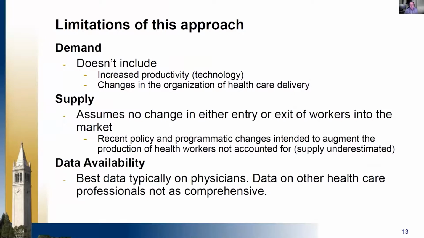So a few limitations of this approach. It doesn't include increased productivity. There are assumptions in here that the amount of services that healthcare workers are going to be able to do themselves looks like it did in the past. So if you thought that health workers' productivity has increased quite a bit due to additional technology, you'd want to add that to the model, and there are ways to do that. If you think that the skill mix of the healthcare workers has changed, like previously we had a lot more physicians, and now we're using some extra nurses and more auxiliary healthcare professionals, and that has really helped our productivity in the last few years, you'd want to add that to the model. I haven't shown that here, but that's definitely possible.